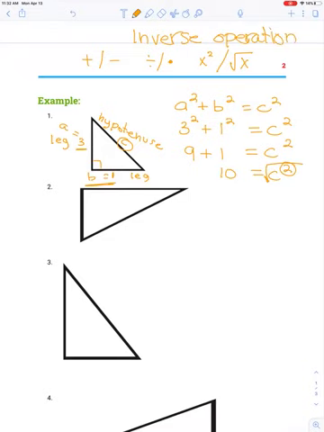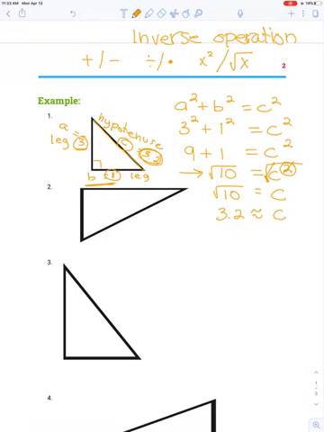Alright, so we're going to square root this, which cancels out our squared, so we're just left with C. Square root 10. If it wants the exact answer, square root 10 is your answer. If it's asking you to round, like some of the work that you do on Delta Math, it asks you to round to the nearest tenth, so you would type this in your calculator, and you would get 3.2 is approximately C. So this side is 3.2. Now you can always check it. It's not by much, but this is 3, this is 1, 3.2, this is always your longest side. So if you get something smaller than one of your legs, you know you did some of your math incorrectly.